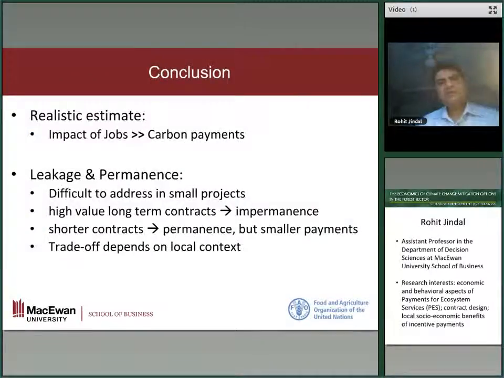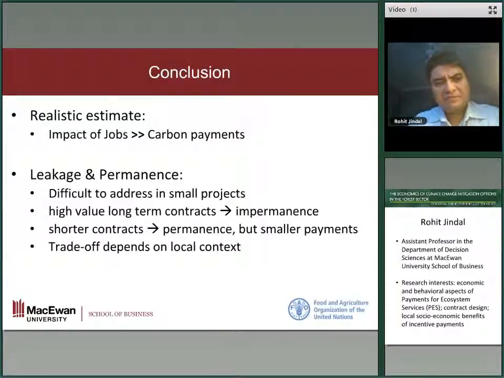So, in terms of concluding this study, what we found was that we have to have realistic estimates when we are looking at the local impacts of REDD projects in terms of sustainable development. These projects will probably not create overnight poverty alleviation. For instance, in this case, we found that the impact of jobs is much more than the carbon payments. In terms of leakage and permanence, we found that it's very difficult to address these in small projects because these are almost like islands of conservation in big, broad areas.